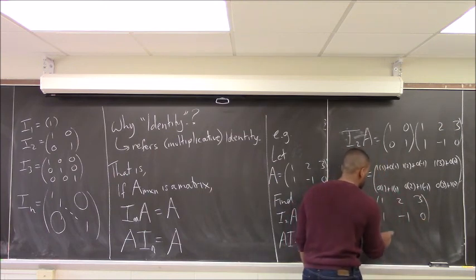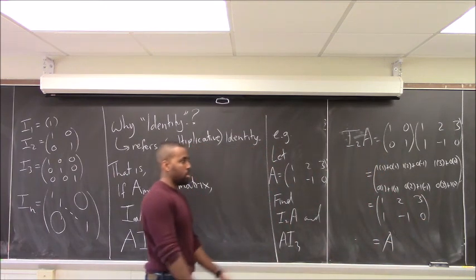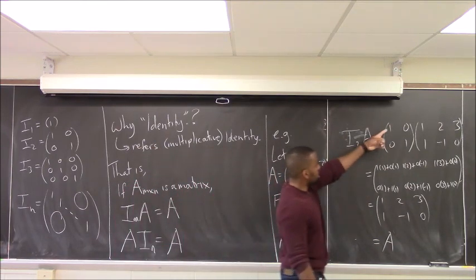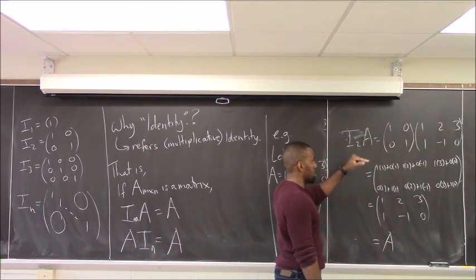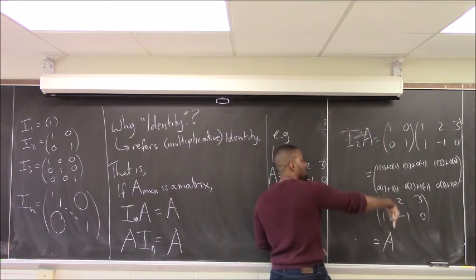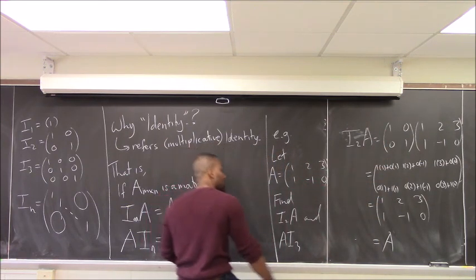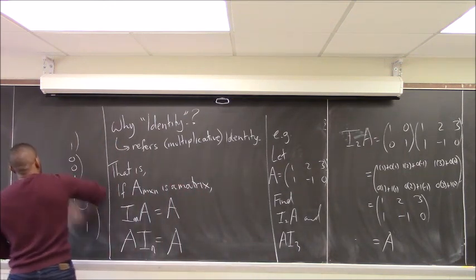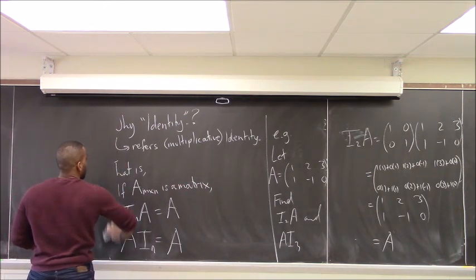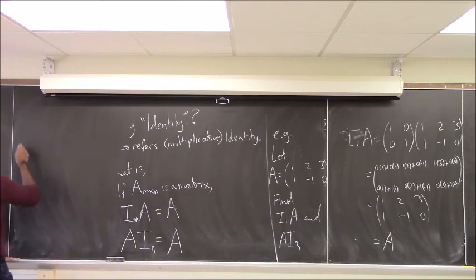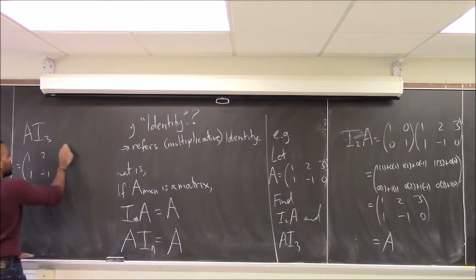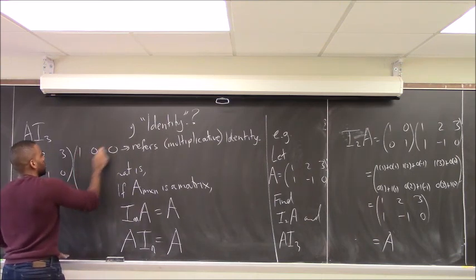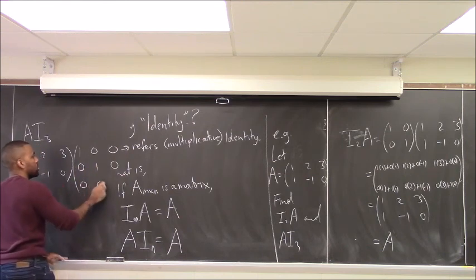That's actually the original A. Something like that will always happen because the 1 is going to multiply the guy in the right corresponding component, and everyone else is going to get multiplied by 0. So it turns out something like this is always going to happen. If you went the other way, you'd realize that it will happen again. So if you take A times I3, that's going to look at 1, 2, 3, 1 minus 1 is 0. 1, 0, 0, 0, 0, 0, 0.